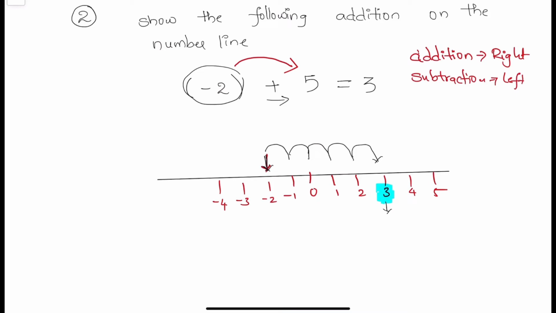This is it. If you know how to represent this on the number line, then you're successful with this learning objective. You should be able to represent this on the number line. You have examples in the textbook. You can solve them. They are very much enough for you to get through this learning objective. Okay. And now let's go and find the third learning objective, which is word problems.